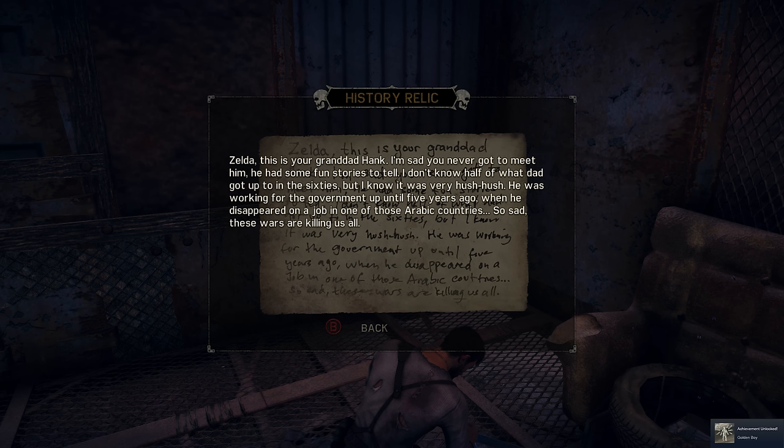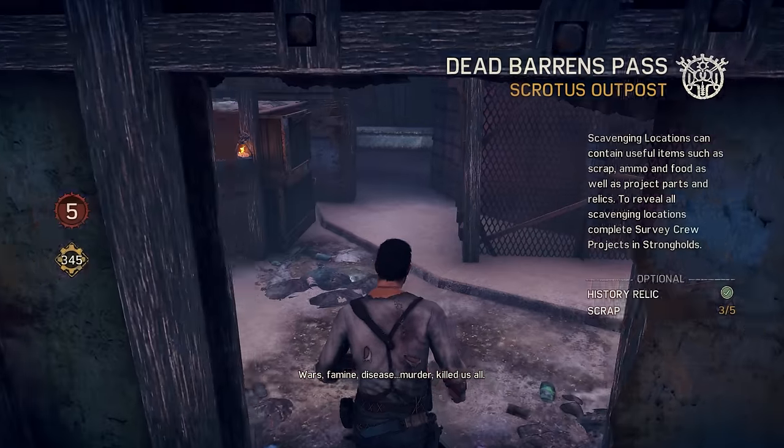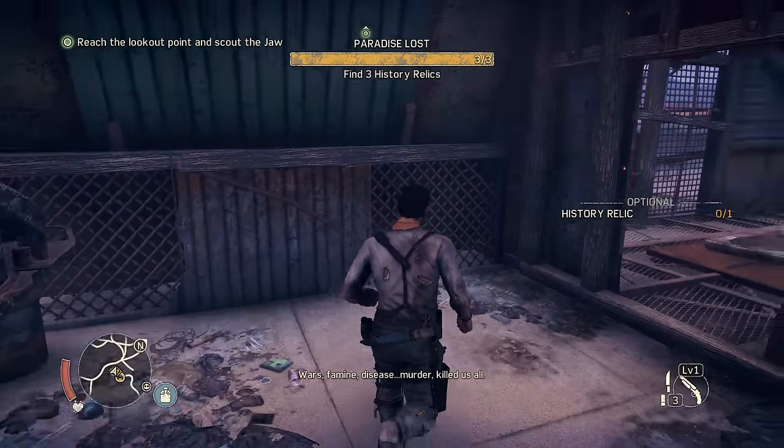Zelda, this is your granddad Hank. I'm sad you never got to meet him. He had some fun stories to tell. I don't know half of what Dad got up to in the 60s, but I know it was very hush-hush. He was working for the government up until 5 years ago when he disappeared on a job in one of those Arabic countries. So sad. These wars are killing us all. Wars, famine, disease, murder. Killed us all.